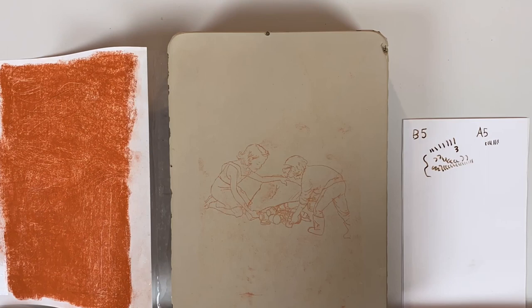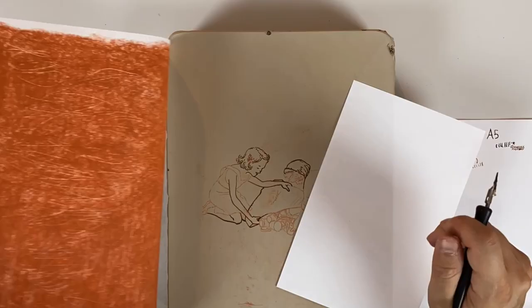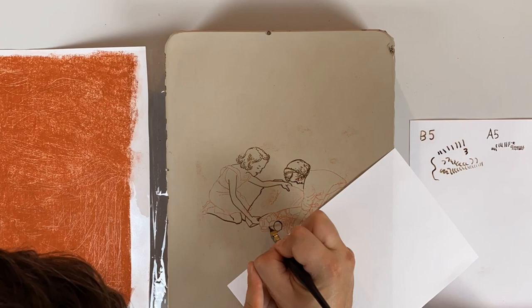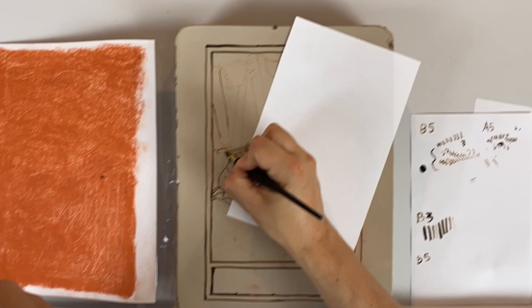I was actually very frustrated with using the calligraphy pens and autographic ink. I found that the calligraphy pens, they might be just really poor quality, but they really didn't hold very much ink. It was only about maybe an inch of a line segment before I had to go back and recharge the calligraphy pen. On the thicker marks, I was going back even more frequently than that, and that made for some really frustrating drawing.